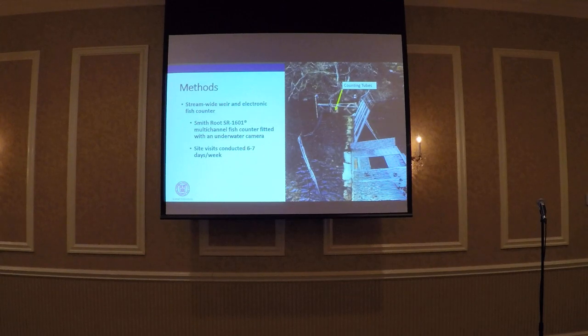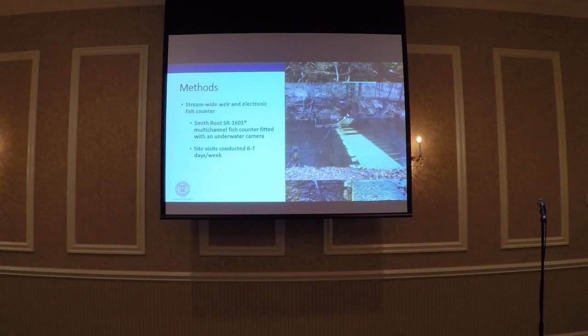The way it works is pretty simple: the weir forces the fish to pass through our counting tubes. We have eight counting tubes, and each counting tube is fitted with three anodes. Once they pass through, they go past our camera so we can verify the accuracy of our counts. We also incorporated the ability to lay the weir flat on the stream bottom during high flow events; in past designs we had to remove and rebuild the entire weir every time we got heavy rain. The counter is not without limitations — it can't differentiate between fish species, and it can't differentiate between a fish and a piece of debris. It's simple technology: it measures water conductivity continuously, and when a fish passes through a tube it changes the water conductivity and records it.